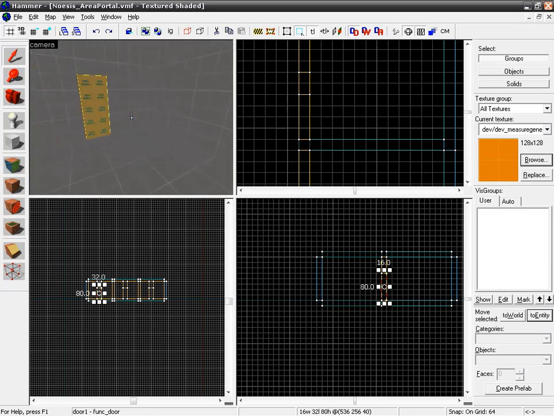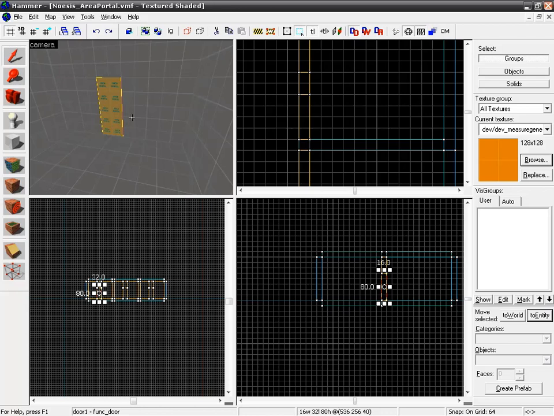As soon as it comes into view, Vis is calculating what leaves are visible in the outside hallway, and it's going to calculate what can and can't be seen there, and add the necessary props to other pieces of world geometry. So a little easier to explain maybe even than the leaves that they require, but basically your leaves and your hints are going to be your staple. Take a look at them. Use area portals. A few other things to note.